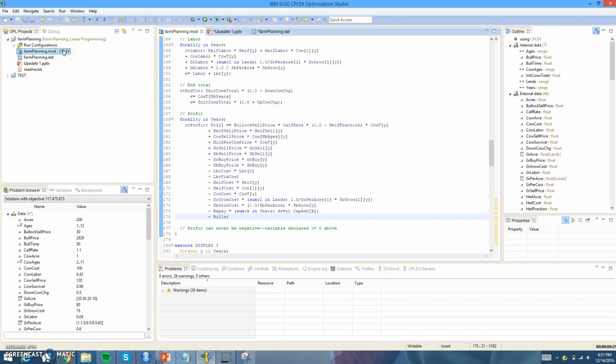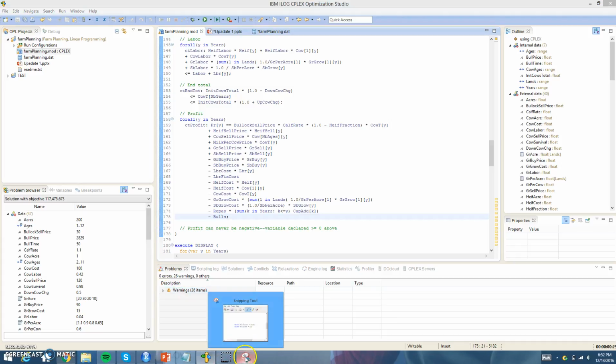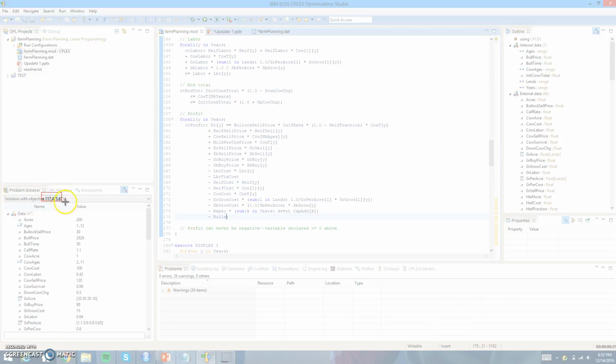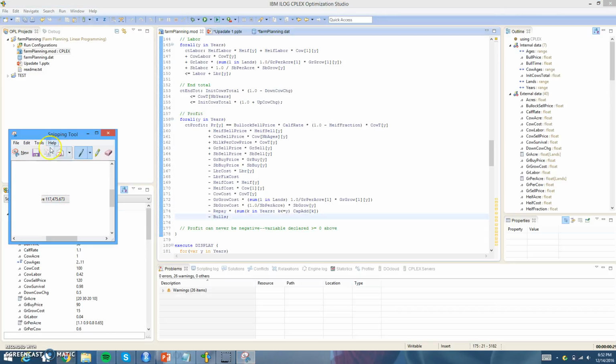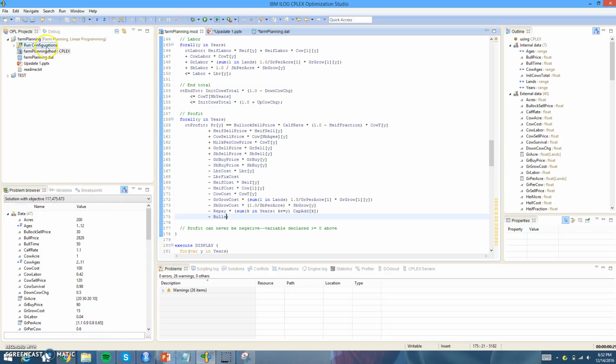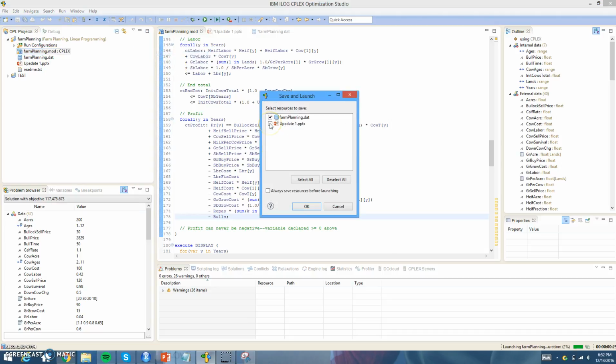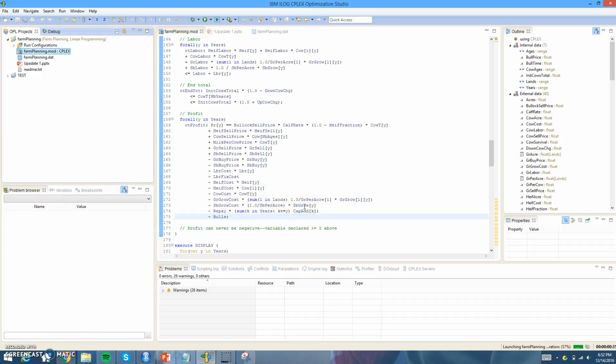So let me take a snippet of this value so we can remember what it is. And let's run this now. Shouldn't take too long.